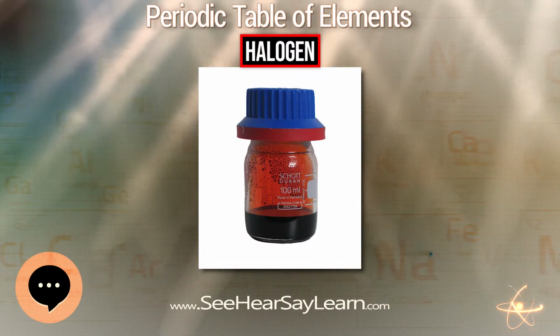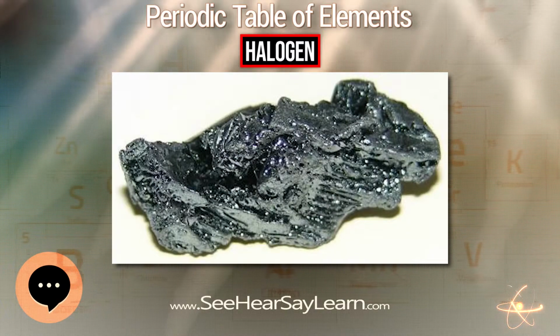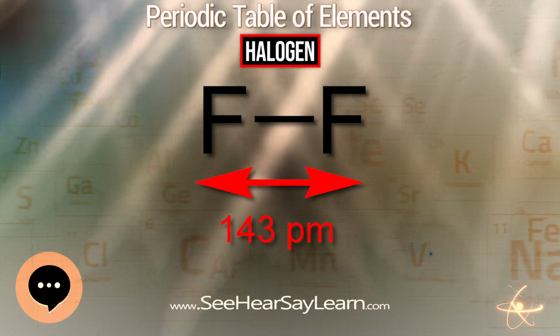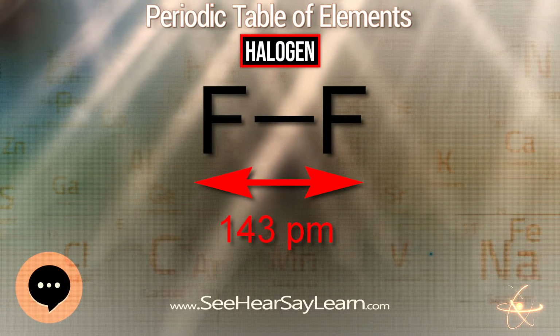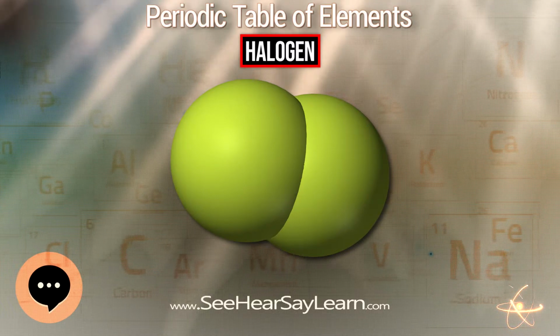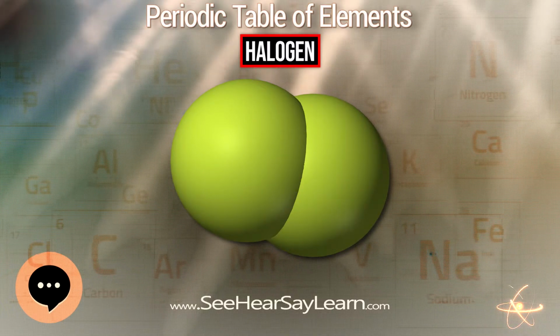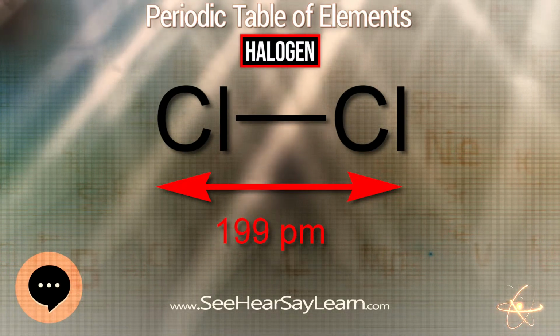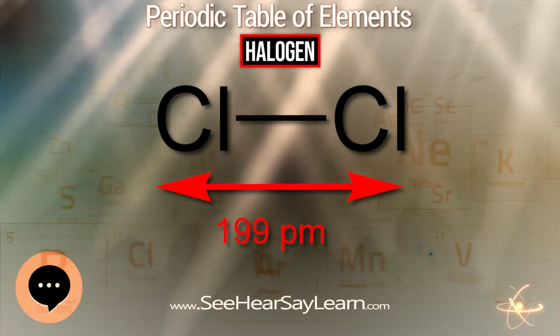Approximately 6 million metric tons of the fluorine mineral fluorite are produced each year. 400,000 metric tons of hydrofluoric acid are made each year. Fluorine gas is made from hydrofluoric acid produced as a byproduct in phosphoric acid manufacture. Approximately 15,000 metric tons of fluorine gas are made per year.